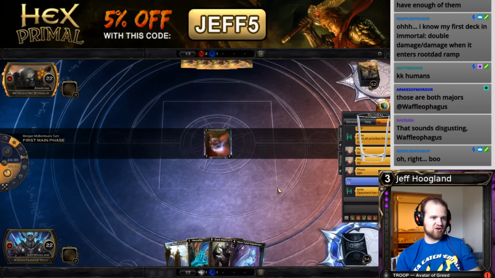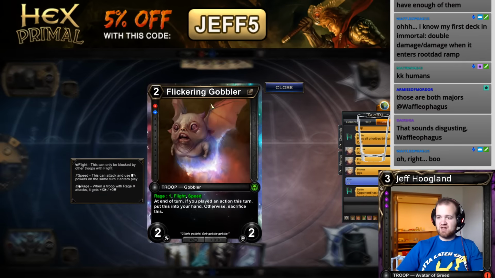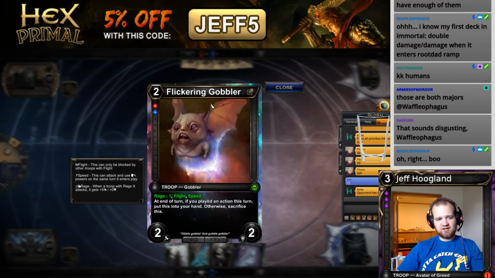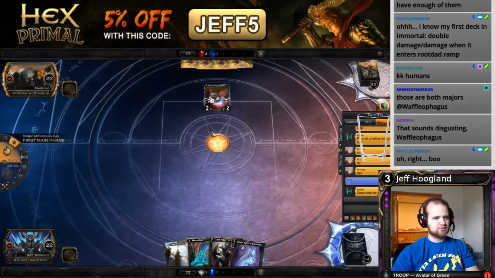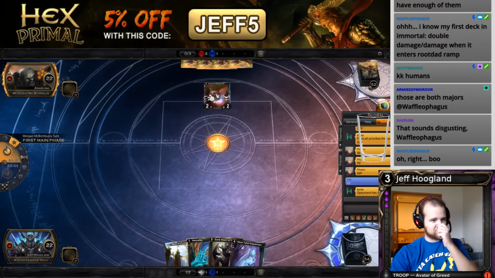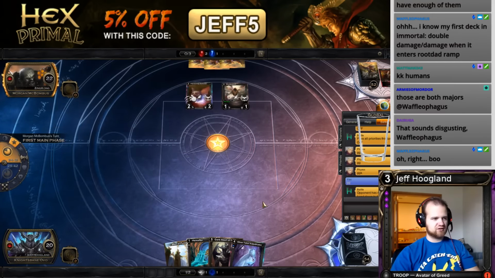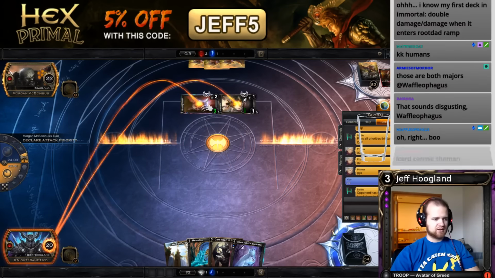The Flickering Nerb Gerbler. So this is a 2/2 with Rage 1, Flight, and Speed, which is every time this attacks, it gets +1 power permanently. At the end of my opponent's turn, if they played an action, it goes back to their hand. Otherwise, they have to sacrifice it. So that's why they didn't play their 2-drop until turn 3. Probably got a combat training here or something. Burns. They're hoping I don't have a Transmogrifade, which they are lucky I do not. Not that lucky. We mulliganed a whole bunch.